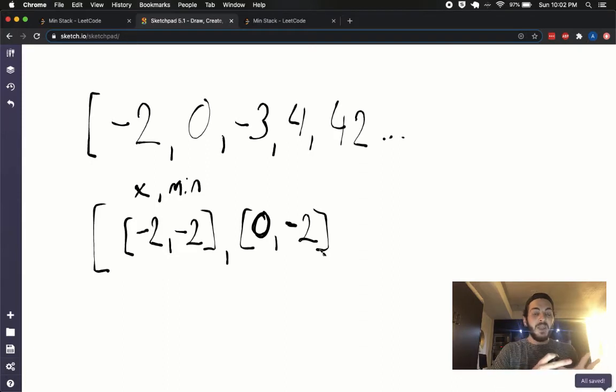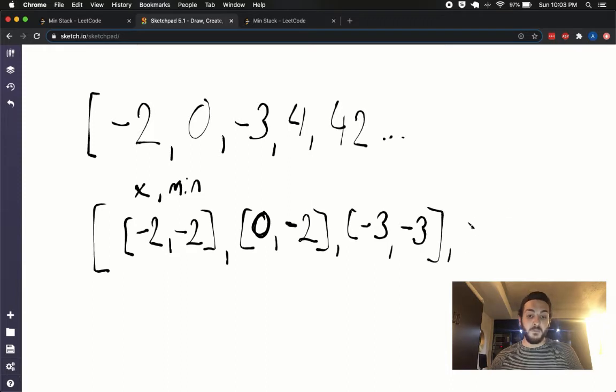-2, the previous minimum, will not change because by definition, everything here and before it, that minimum value is invariant. For all the elements that have happened up to then, whatever the minimum value was there, it will remain. To take it a step further, if we were to add the -3 now, not only would I add the -3, I would also say, okay, -3 is smaller than the previous min, so the new minimum is -3. If I go to the 4, I add the 4, I compare it to the previous minimum. The previous minimum was still smaller. We keep the -3 as it is, and so on and so forth.